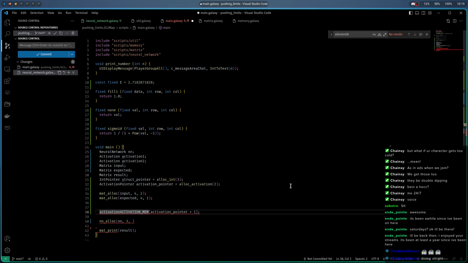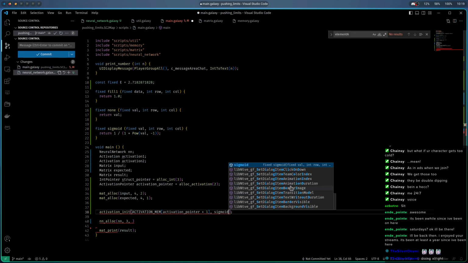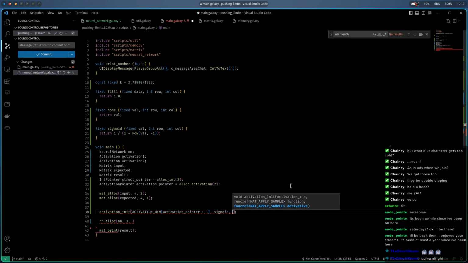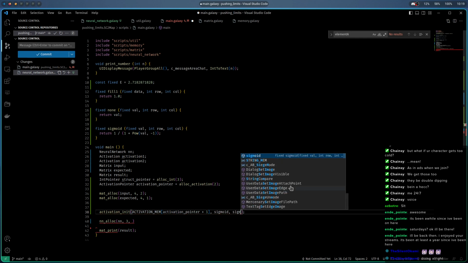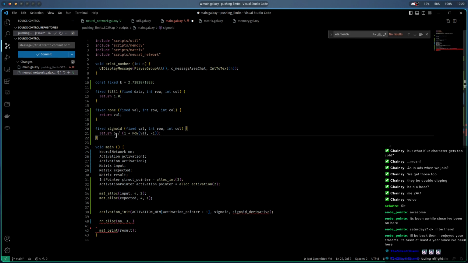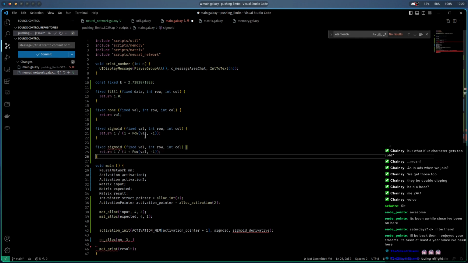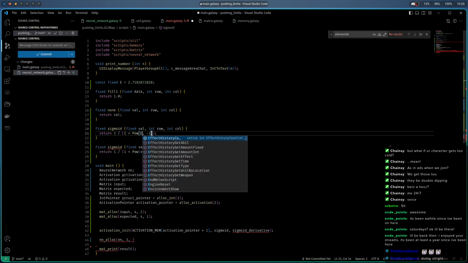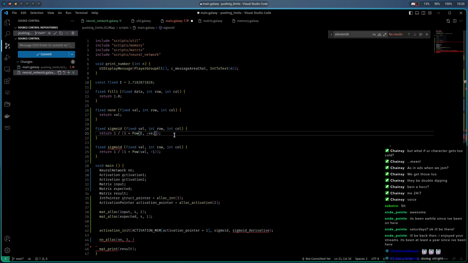So then activation init. I'm gonna want sigmoid derivative here too. Minus val.